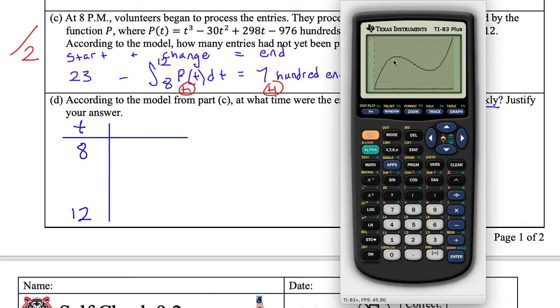Where do I have a maximum? Well, I have a maximum there. I have a minimum there. So I need to check that value theoretically. But really the answer is going to be right there. So how do I find that t value? Well, it's going to be a second calculate to trace the maximum for.